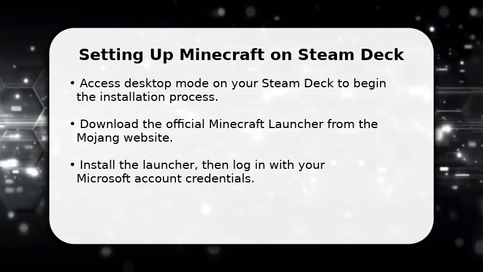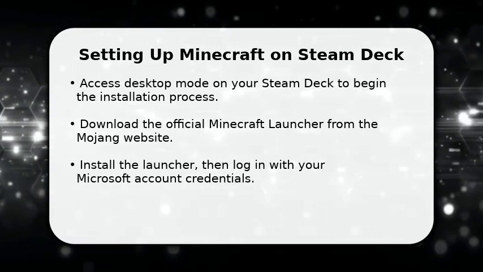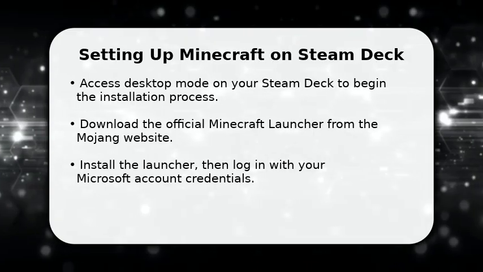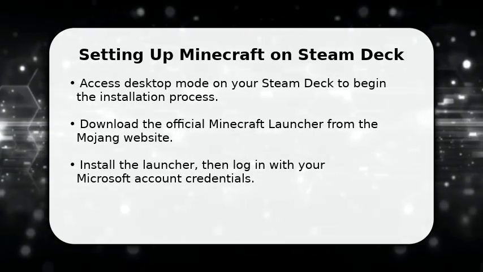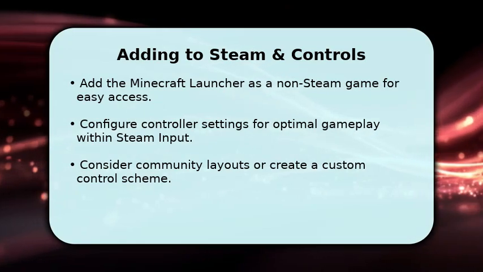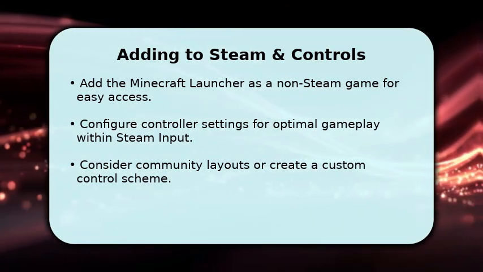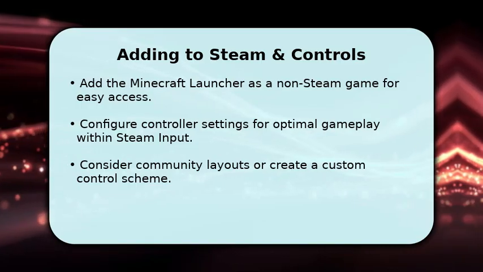Download the Minecraft launcher for Linux, which is compatible with the Steam Deck's operating system. After downloading, install the launcher, and then log in using your Microsoft account. Next, you'll want to add the Minecraft launcher to your Steam library as a non-Steam game. This integrates it seamlessly into your gaming interface.